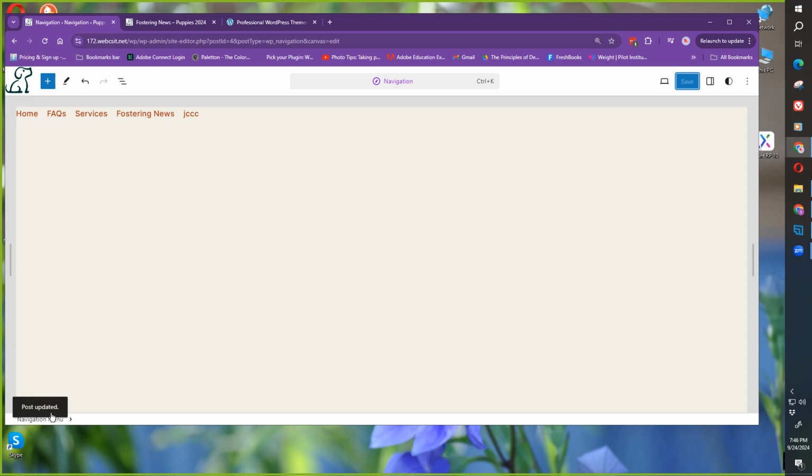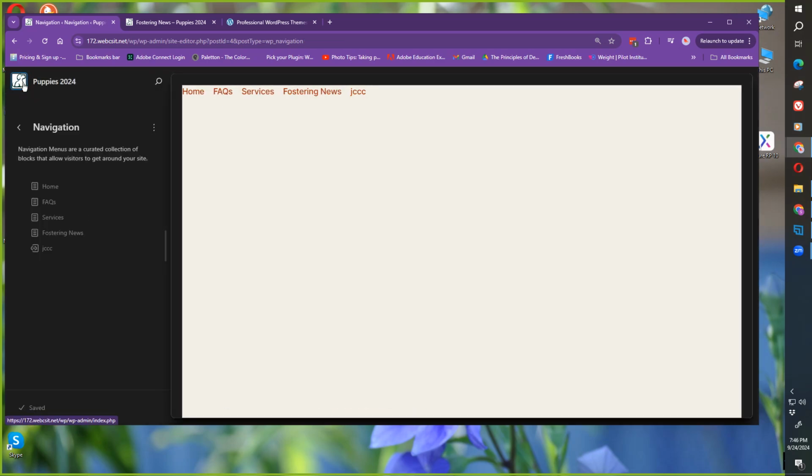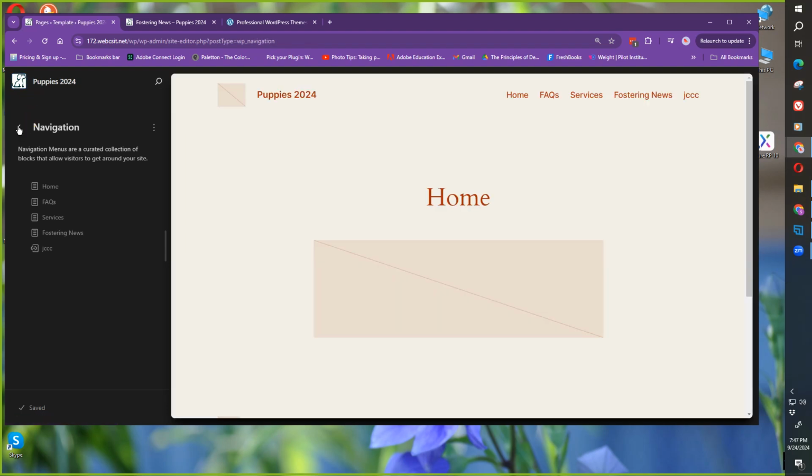it says post update, but down here at the bottom is kind of a status bar or like a breadcrumb of where you are. And so we're in the navigation menu, so you know that. And I should be able to come back here and then do my arrows to get back to where I was before. Okay, so, and again, now I have the option to put this underneath maybe the services if I want.